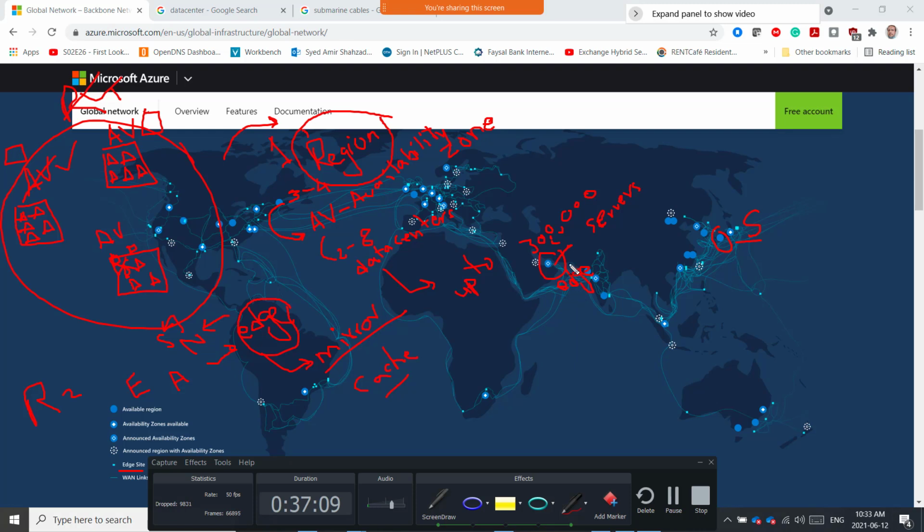So first it checks its nearest cache servers, or mirror servers, or edge servers: is that software here? No. Then Azure connects to the main source, where this company was giving the software. So it downloads it to your nearest cache servers, which are edge sites, and then it downloads from there for the first user.